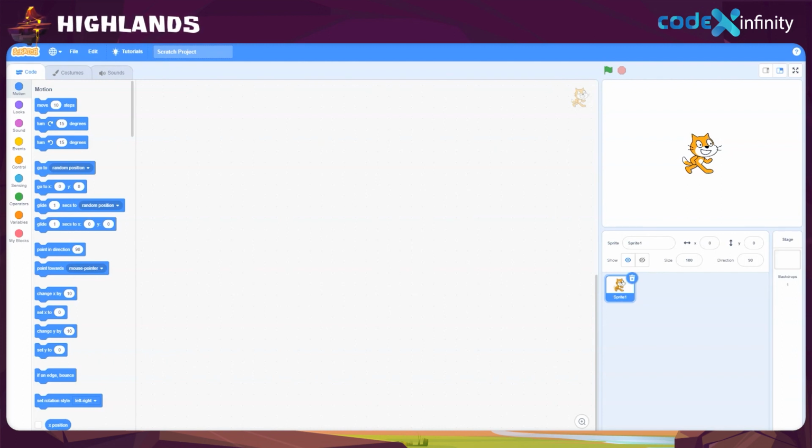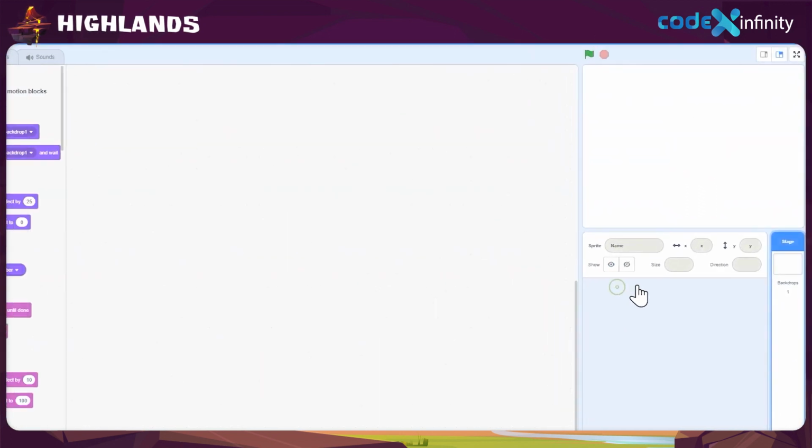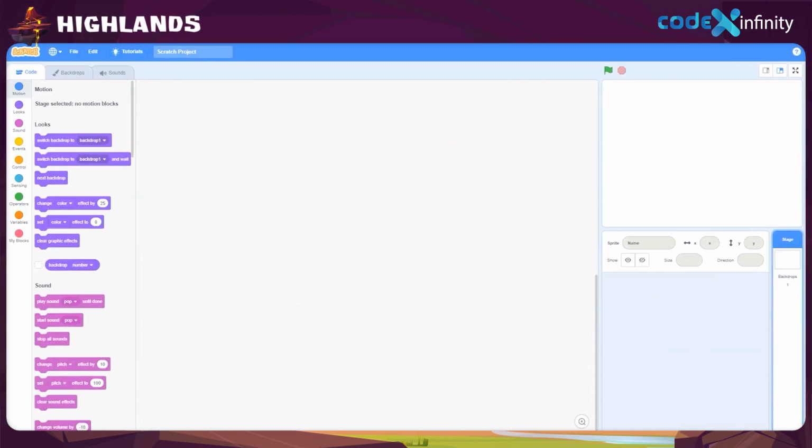We have already selected this sprite. So, click on the delete icon on the thumbnail of the cat sprite on the sprite list below the stage to delete the sprite. Gone! Don't we need a backdrop for the animation? Yes, of course we do. You would have already thought of a space backdrop.